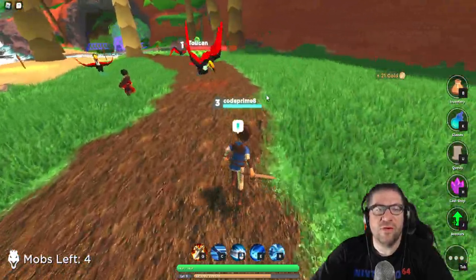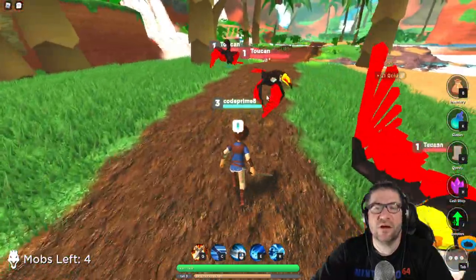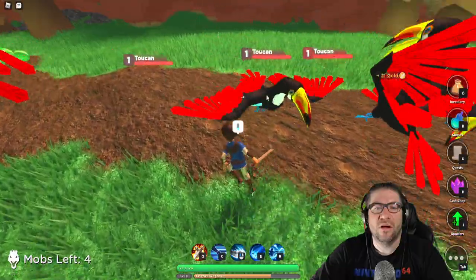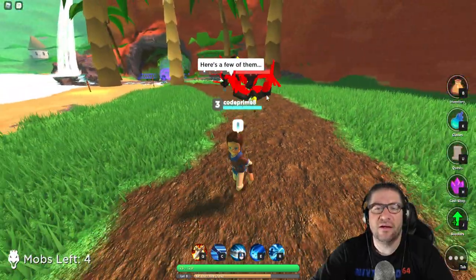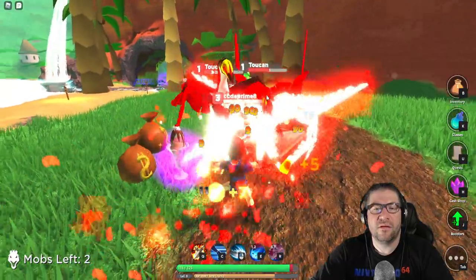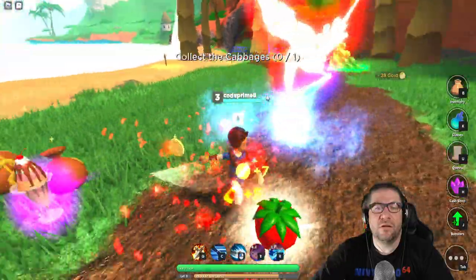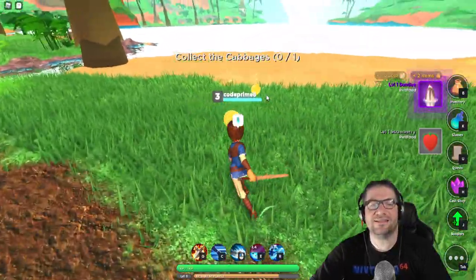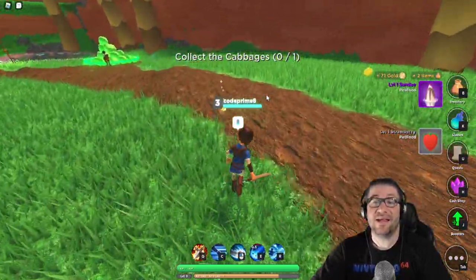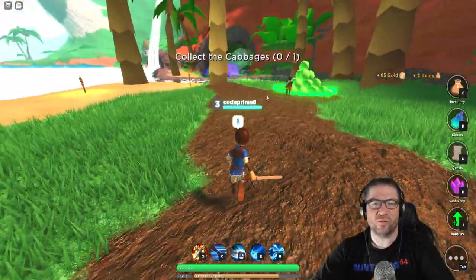4 mobs left. Let's get them all at one time. Come on, guys. All of you at one time. All at once. Ready? Oh, nice. And a sundae, level 1 pet food, purple. I don't know if purple's good. I think purple means 4 stars.